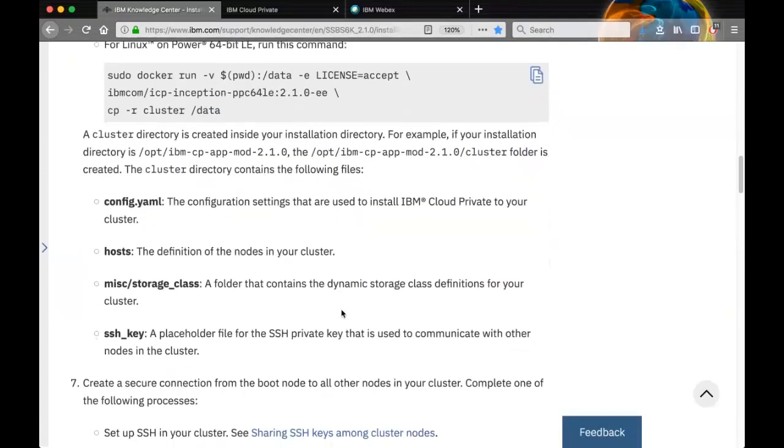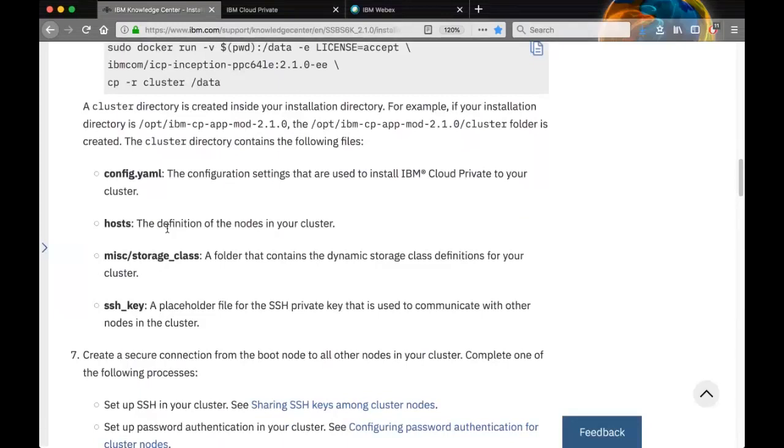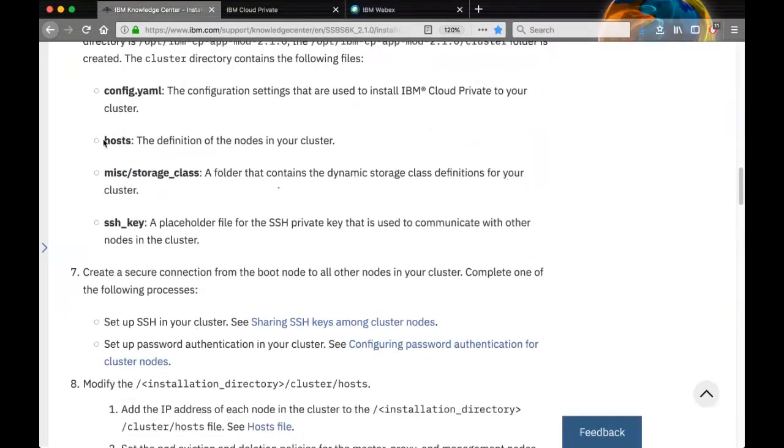When you're deploying, there are three files that you need to be really careful of. The config.yaml file, which allows us to modify parameters before deploy. So things like the cluster name and any special networking requirements, any IP address ranges you want to use for logging into the cluster, proxy IP addresses if you're using a proxy, for example, need to be defined in there. Then you have a hosts file, which is its own host file, its own format, which says the IP address and the name of each type of node you are going to initially deploy.